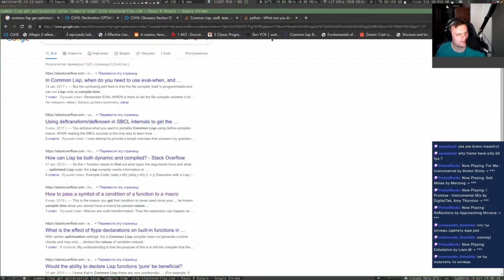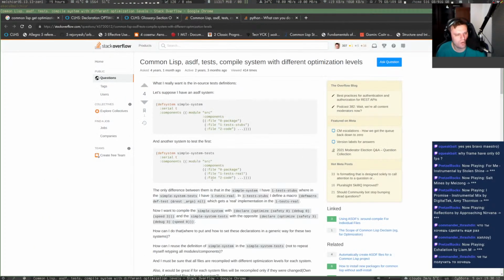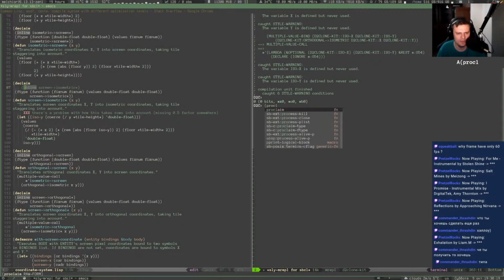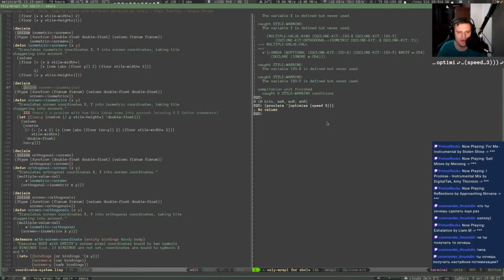I can't recall how. So if I've made a proclaim, like optimize speed 3, how do I get this value of 3 in a programmatic way? Yeah, that's the idea.